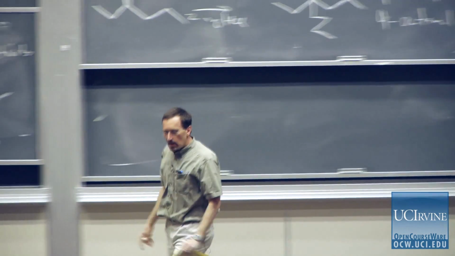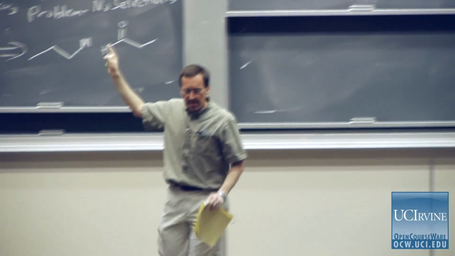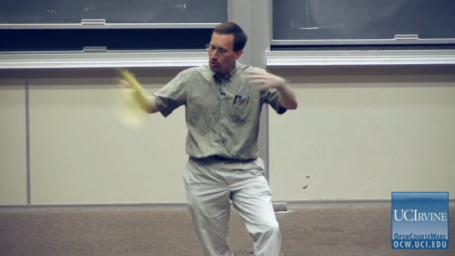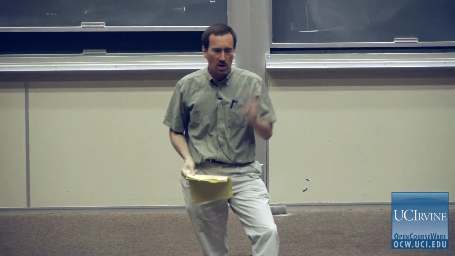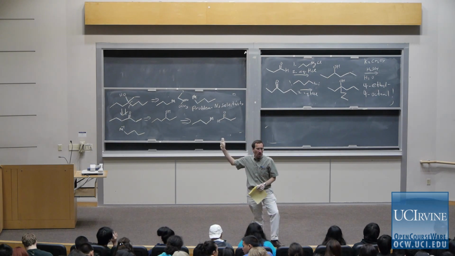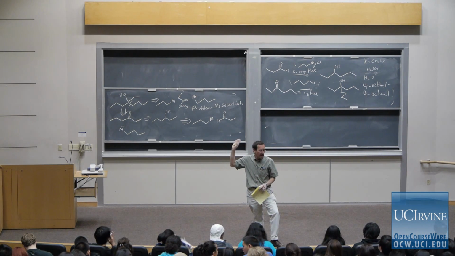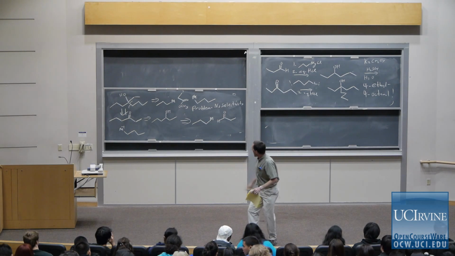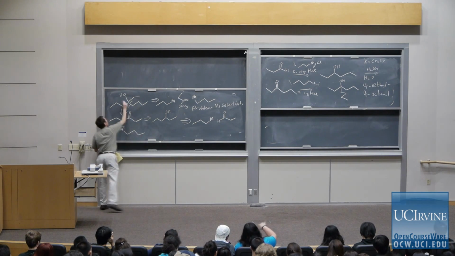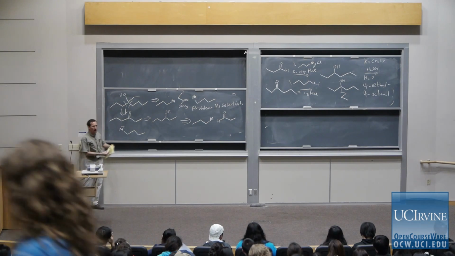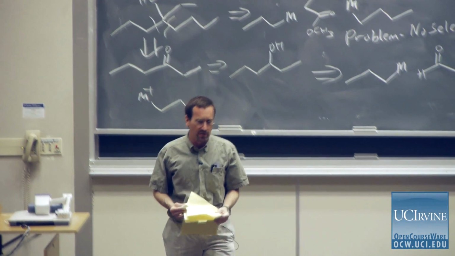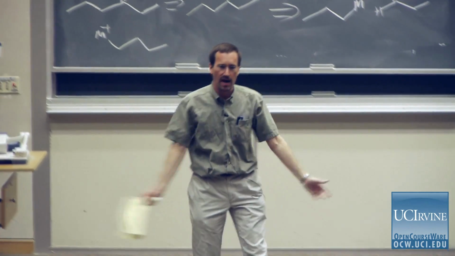This art of recognizing something in a molecule and seeing where it comes from is going to grow and grow in the course. Right now, we've seen an alcohol, and we said, oh, I know how to make an alcohol. I can make an alcohol by adding in carbon nucleophiles. Later on, we're going to see all sorts of other families of carbonyl compounds.